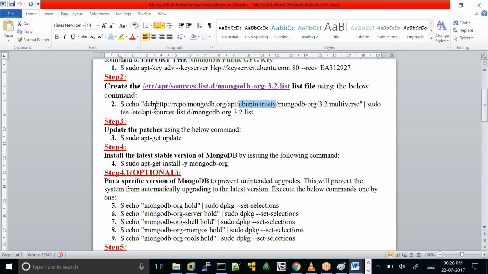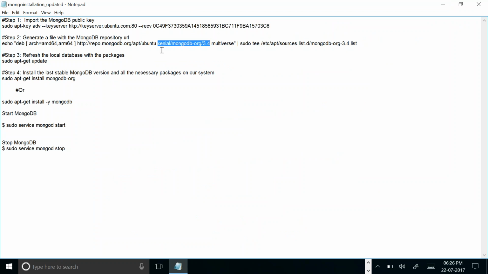In step 2, while creating the list based upon this, if it is trusty, then it corresponds to Ubuntu 14.04. If it is Ubuntu 16, you want to have this Ubuntu xenial. This is the major difference. If you try to use this repository for Ubuntu 14.04, it won't work. That is the key thing.